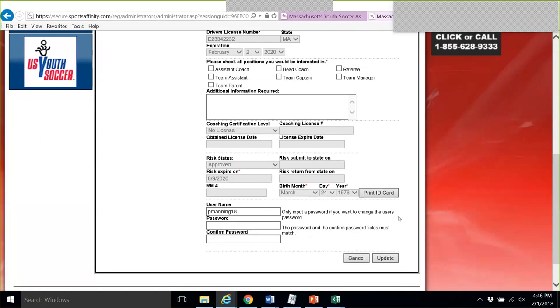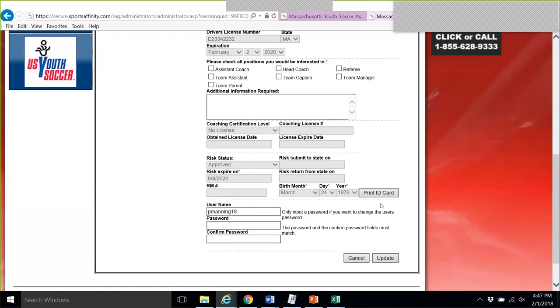The other thing is that this button is not connected to the print ID card section. What that means is that if you print out a credential through the adult record, and then you go into the ID card section and search for adults that have not printed the credential, this adult will actually show up again because they're not tied together. The system will not recognize that you already printed the credential for this adult, okay?